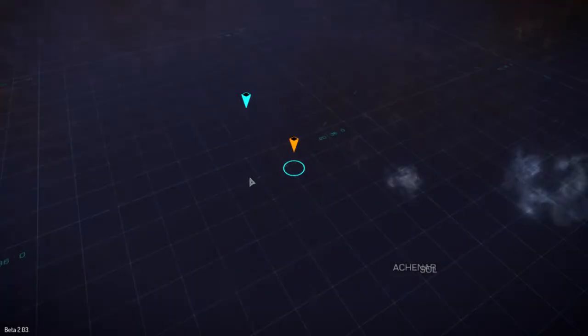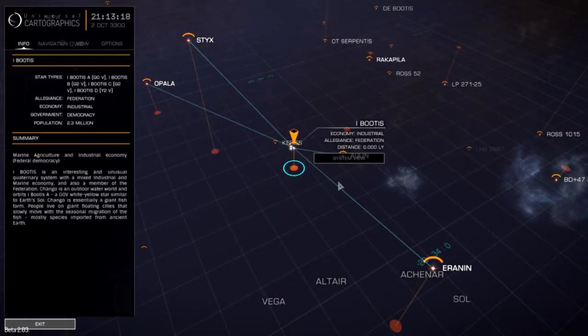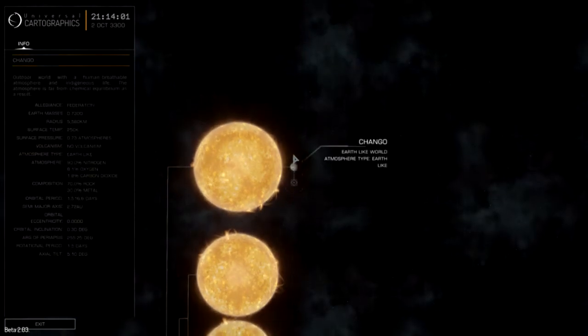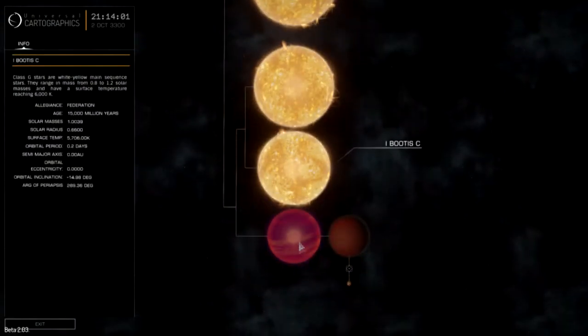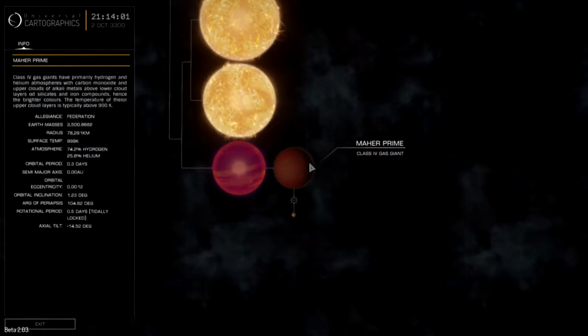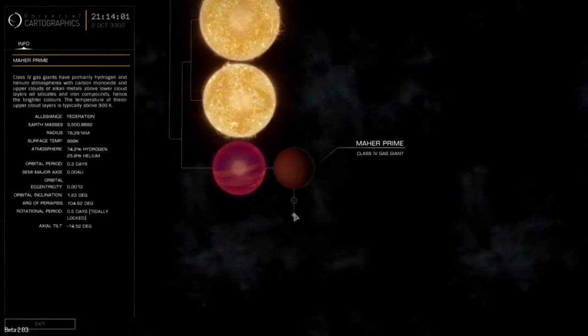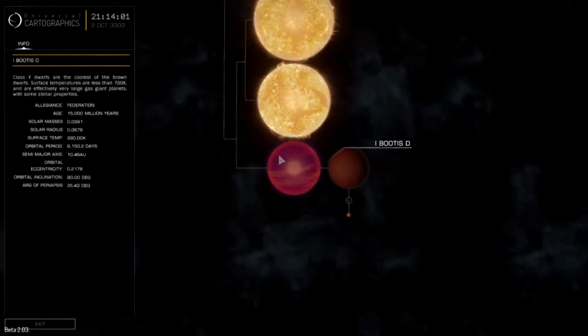If I exit out, I want to show you Ibutis from the system map, because Ibutis is kind of cool. So Ibutis is a very interesting system in that it has multiple stars. It actually is a quadruple system, along with a gas giant there. This is Dust Mayor Prime. This is Dust Ball here. Dust Ball we know about. But this is a brown dwarf, I think.